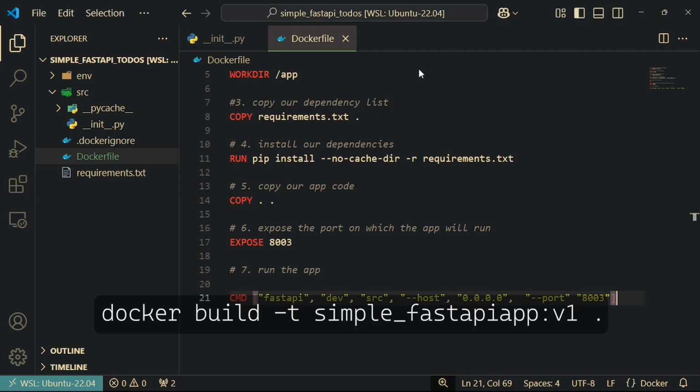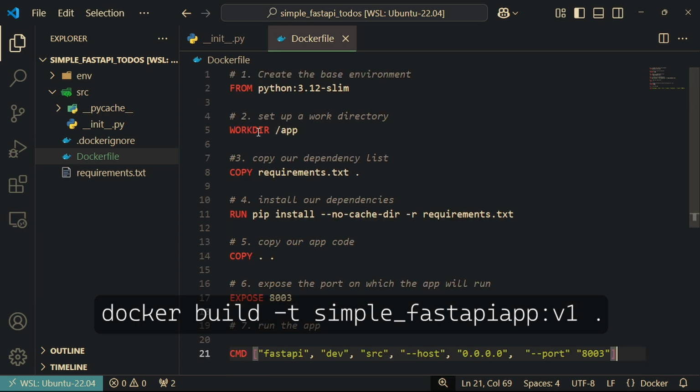If we go back to our Dockerfile right here, when we're setting up our base image, we have Python being the name of the image we want to use, and then we may have different tags for the Python image. In this case, we have Python 3.12 Slim, but we can have other names of images you may want to use within your project.